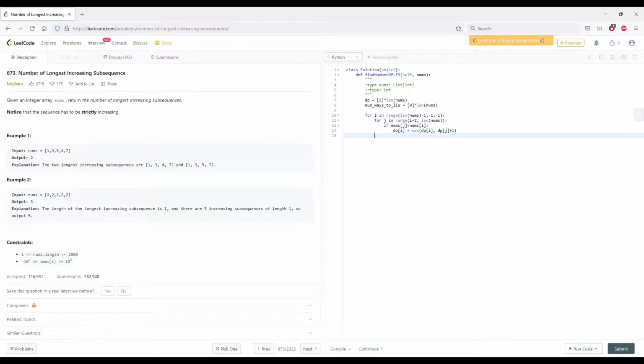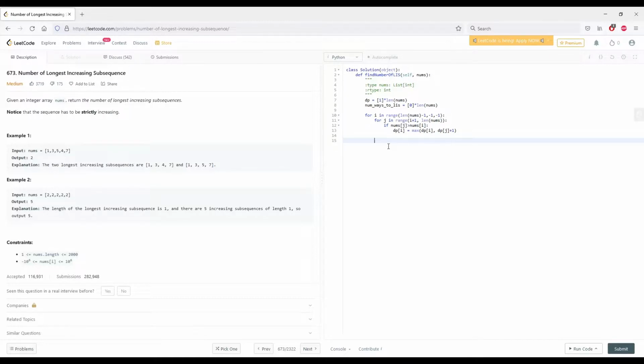Okay, so that calculates our dp for each position here, and then all the dp for that position has been calculated. What I want to do is also calculate the number of ways to the longest increasing subsequence of that dp position that we just calculated.